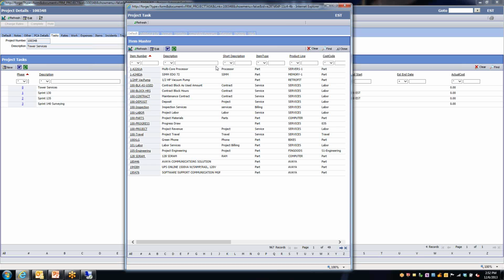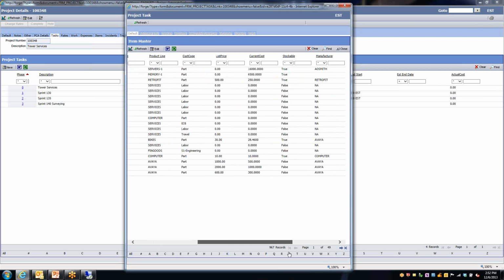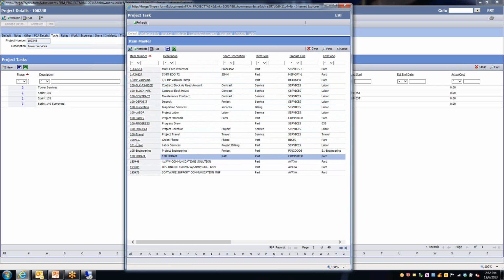I can't help it. All right, so I see a list of tasks. Can you scroll to the right? Do those tasks have monetary value? Oh, sure. What you're looking at here, well, these aren't tasks. These are items. So this would be if you actually have pieces of equipment that you're servicing. So like this would be like an Avaya phone system, for example. That's what this particular item is. Okay. This isn't a task list. This is just a part.